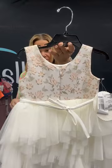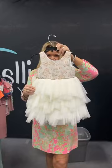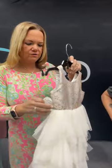Oh, and we do have boutique shoes to show you, too. We're going to do those after we do the clothes. So, 3 toddler, new with tags, less than $10. Which ones? The gold ones. Well, maybe. If the gold, yeah, could work. It's kind of got the peachy tone. Yeah, for sure. So cute. We have all kinds of cute kiddos shoes, so cute. Sold space 24 for this one.